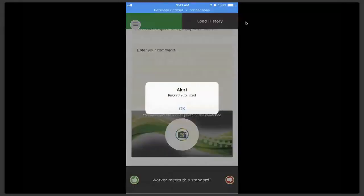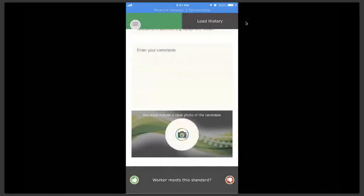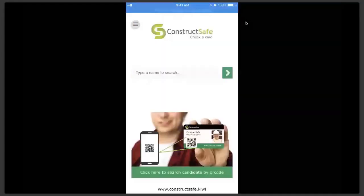So you can see there are safety observations that broadly only take 3 to 5 minutes to do. So the idea is a competent assessor would be expected to do 150 of those in a year, which is probably about 3 a week, which I think most assessors would easily be able to do. And they can assess any operator who's registered in the ConstructSafe system. They don't have to be an employee of the company they work for. So this gives us a tool to allow organizations to carry out in-field supervision assessments of subcontractors.